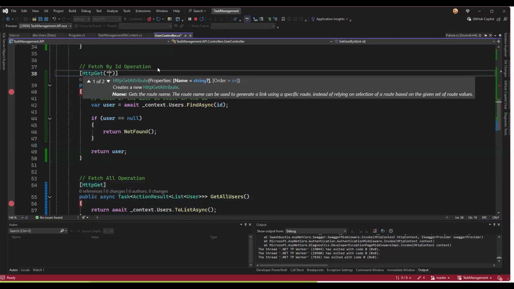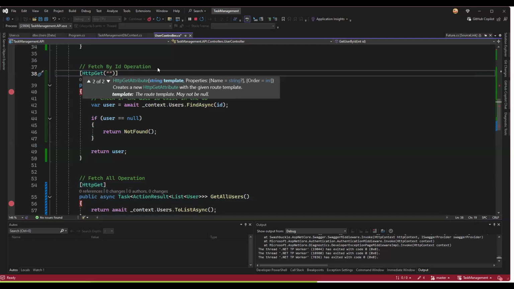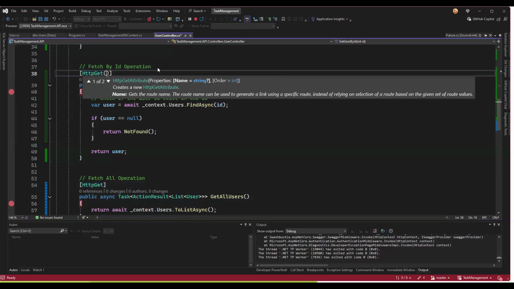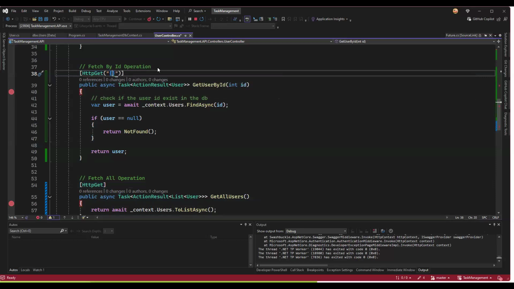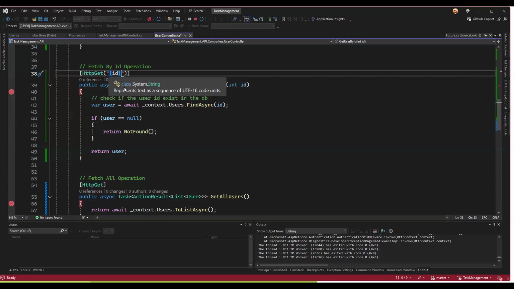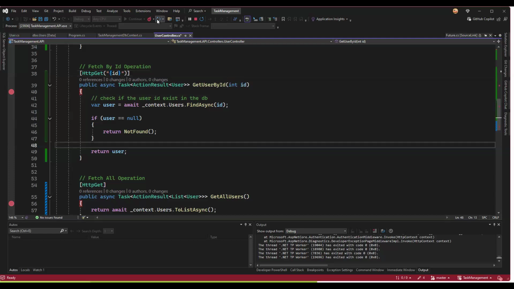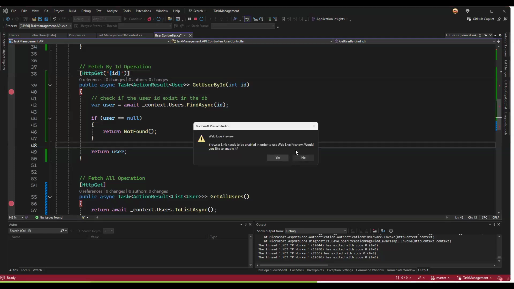So we just do that using this. By doing this now, the route would be, let me run this route so that you see the difference.